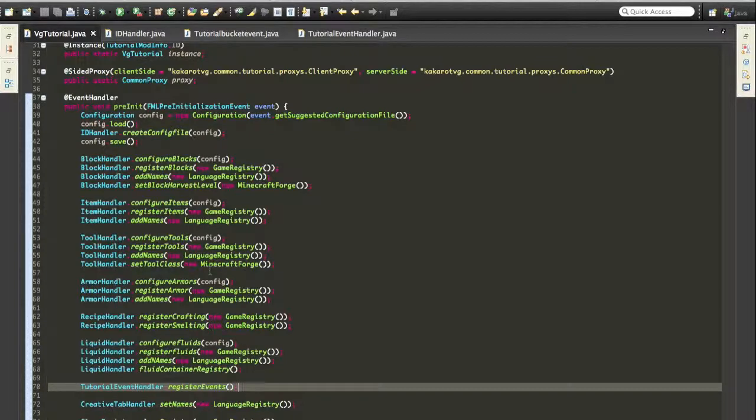Alright, so now we need to create our new crops. So for this, we're going to be first going with ID handler. Hold on. Crops. Just a second.